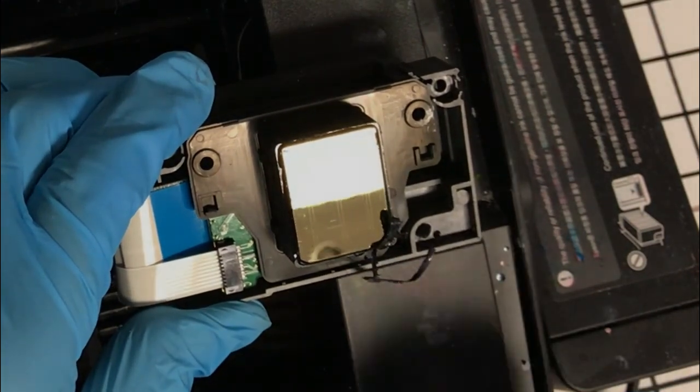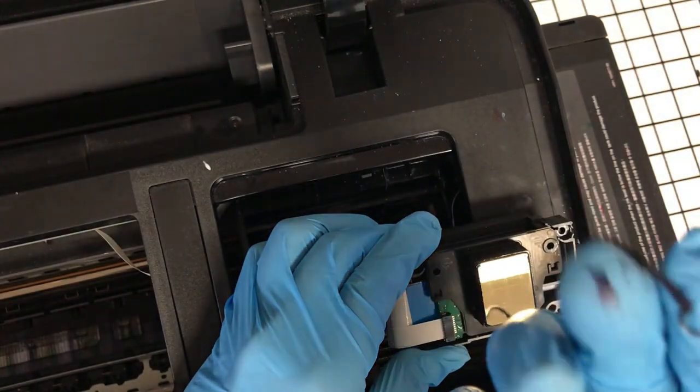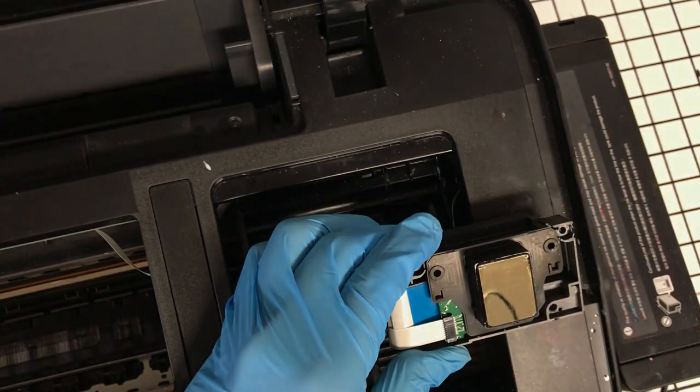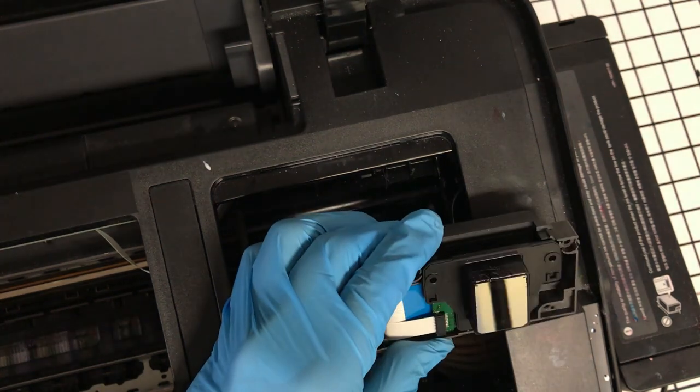Okay, so DTF ink is so thick that it creates almost a rubber seal. I mean, it's so close to rubber that you would think it's supposed to be there. And that is actually what's rubbing against your prints.